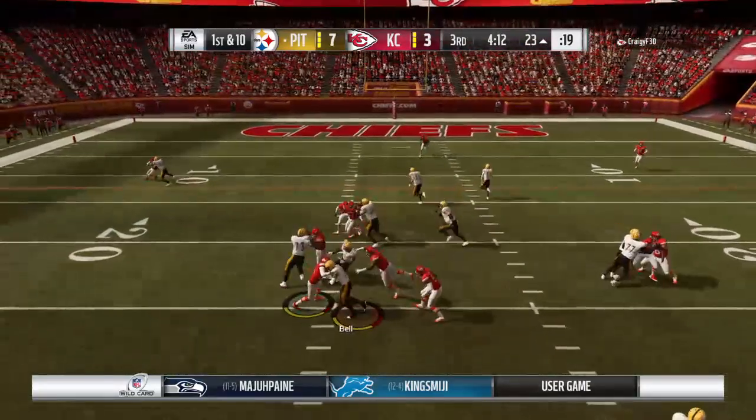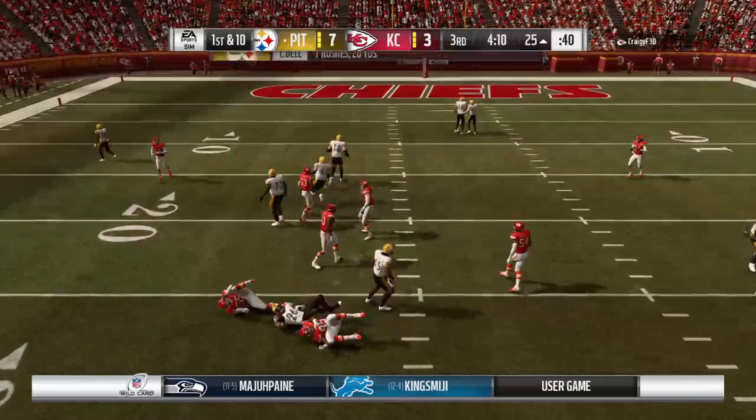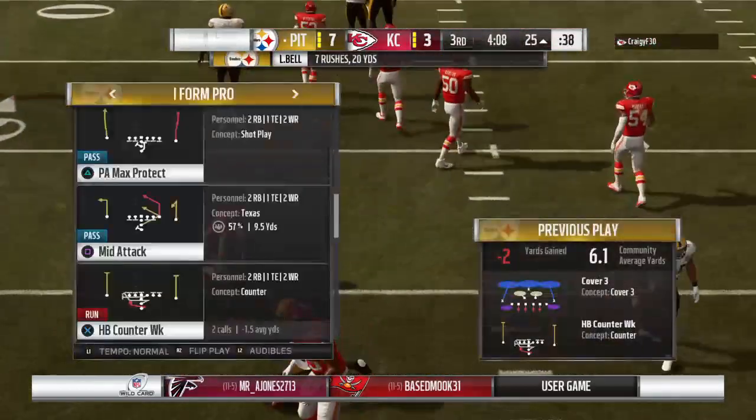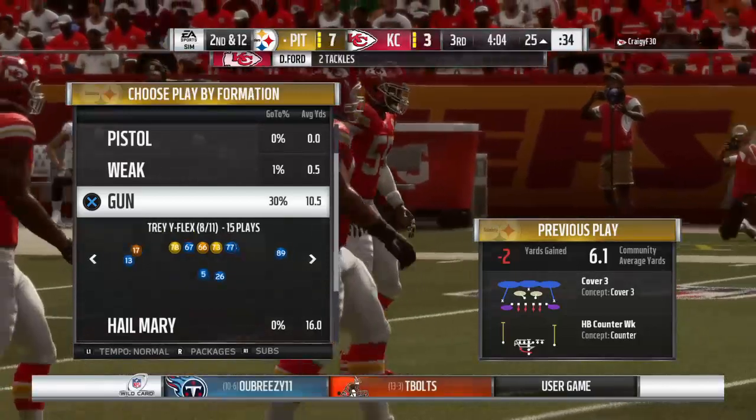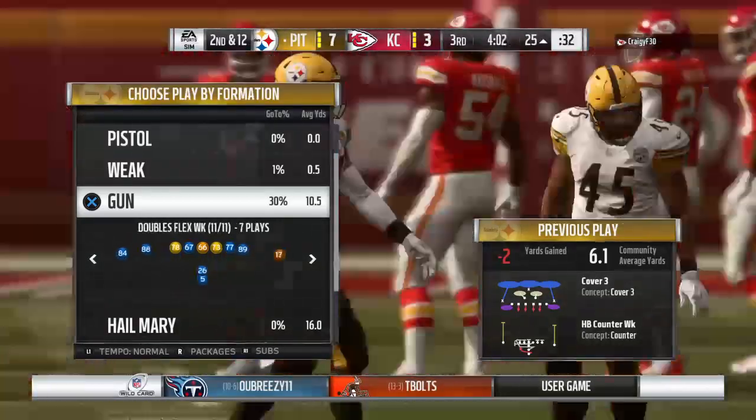Now a first down carry by Bell. And this has been a familiar sight all afternoon as they stop him behind the line. That's going to go as a loss of 2, and it'll be second down.